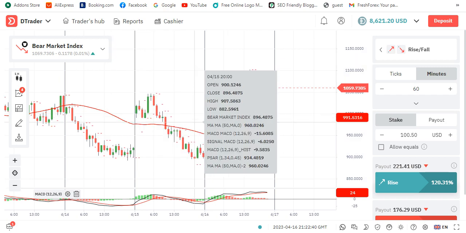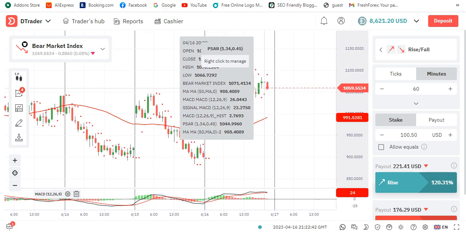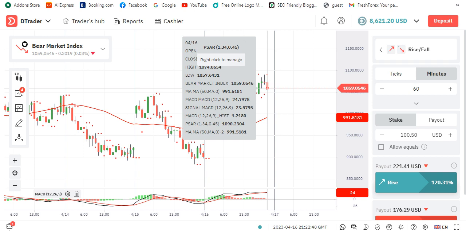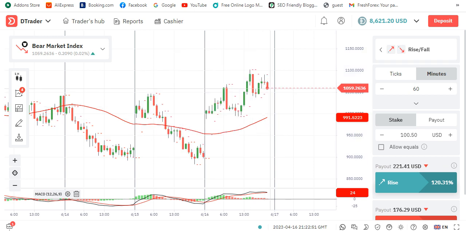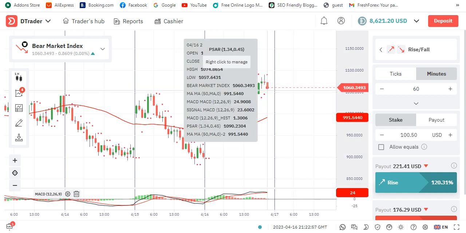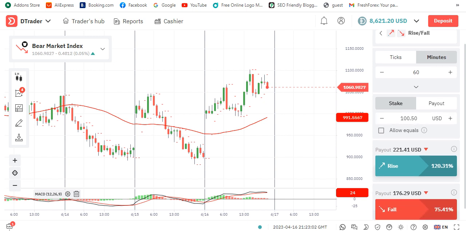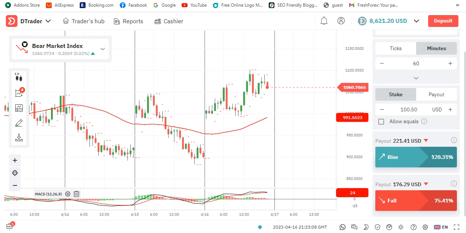Like this particular trade now, you can only enter sell because the market is coming down in its own direction. By the time you want to enter the main direction, you see how much it will be giving you. If you enter that is 4 sell, okay, that is the normal direction, you will be making 75% profit, which is $76.